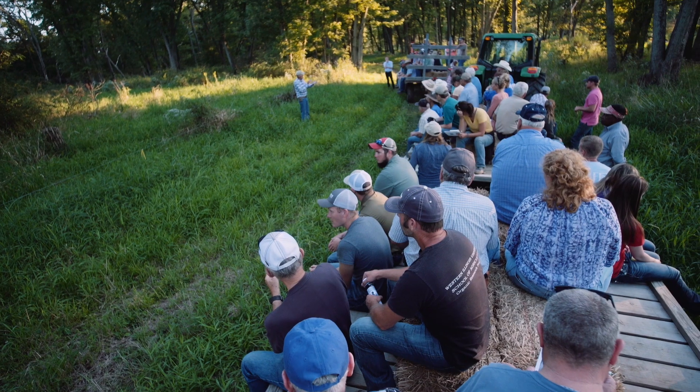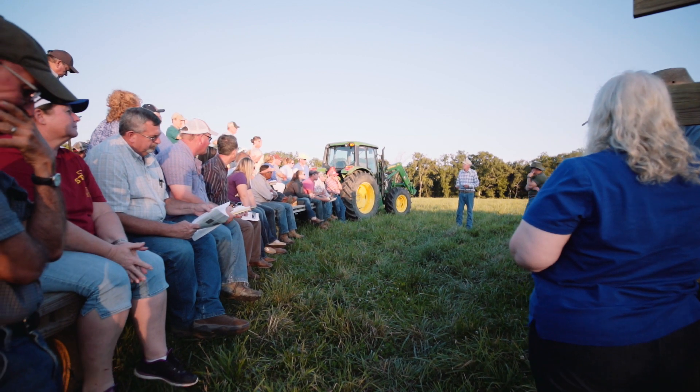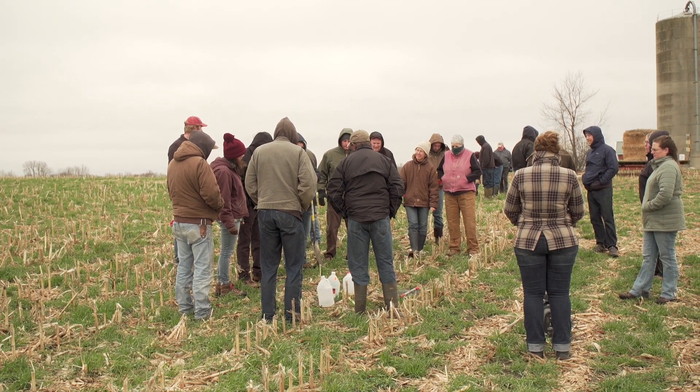For a person starting out, it can become overwhelming to try to absorb thinking about 20 or 30 different plants, moving fences, watering systems, and all that. In some cases it's easy to just go with something very basic and simple — graze some wheat regrowth — and that can build your comfort level as a first building block to complete the whole picture. People like Gabe Brown and Dave Brandt have been able to do this highly successfully. Farmers who eased into this by doing just the cool season, once they get that livestock experience and understand the real benefits of cover crops, are then able to take that next step and go into the full-year rotations.